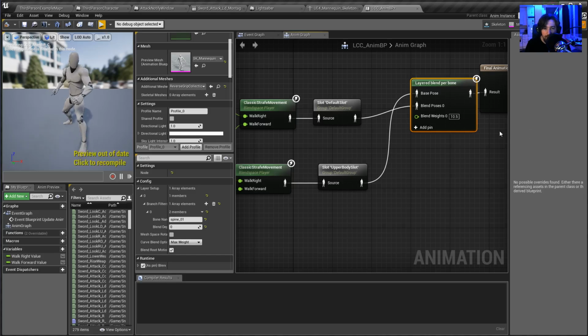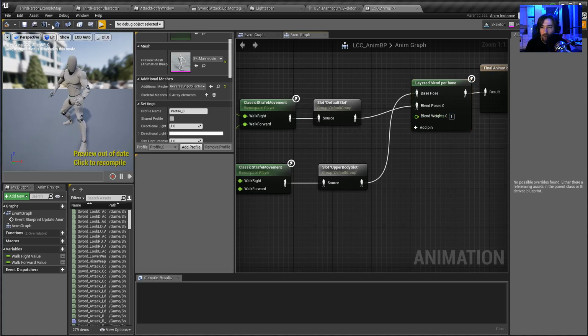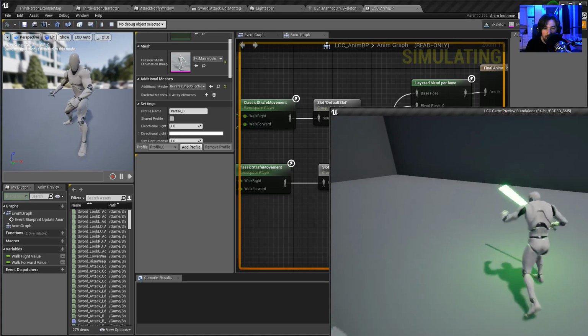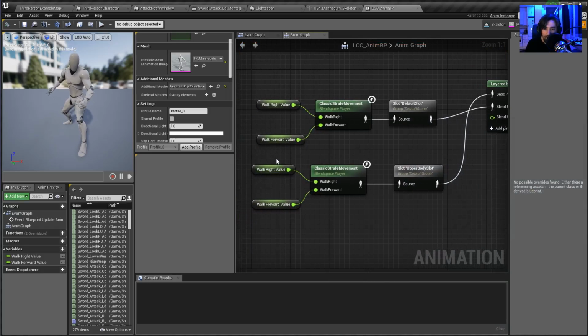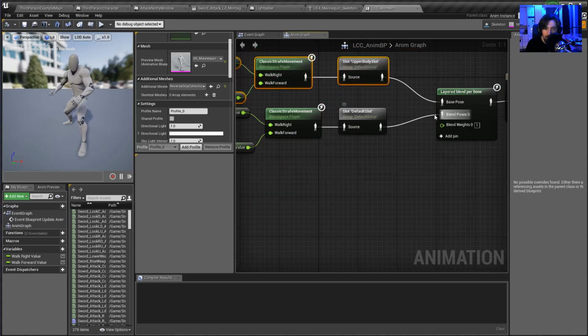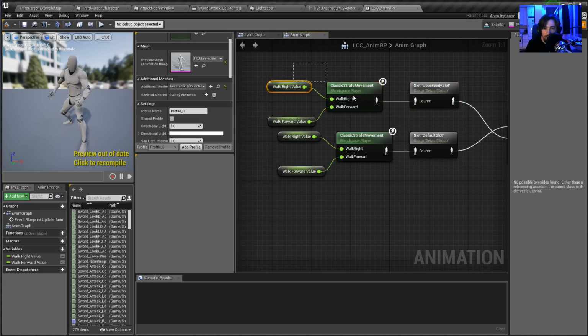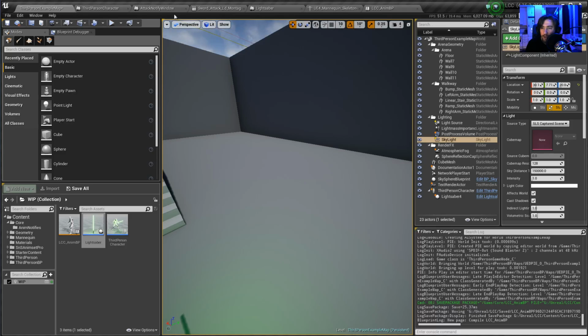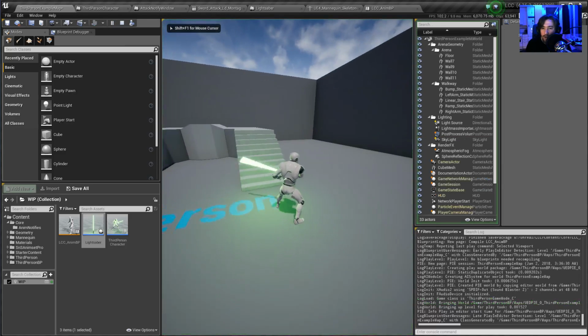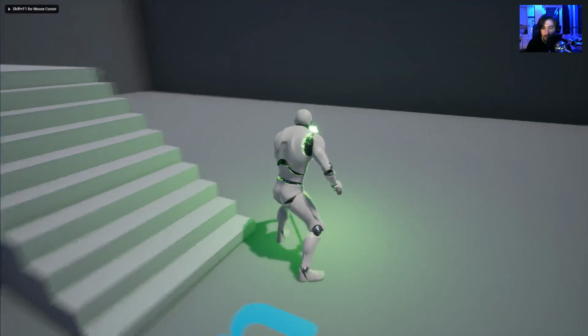Can we do this, by the way? Blend weight goes to 1. See what happens. Whoa, that's interesting. So we're getting the opposite result. So let's put this in base pose. This is a blend pose here. I think actually I know what was happening. Maybe this will be right now. Yeah, it is right.